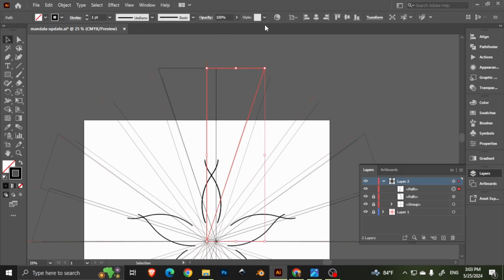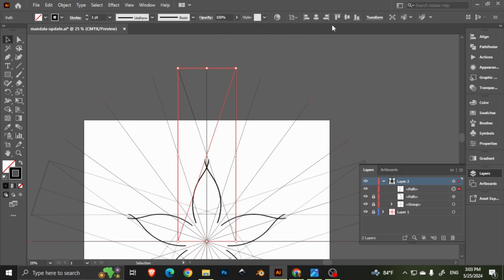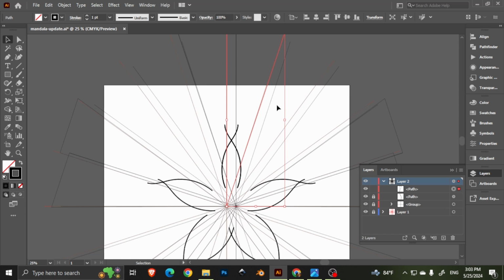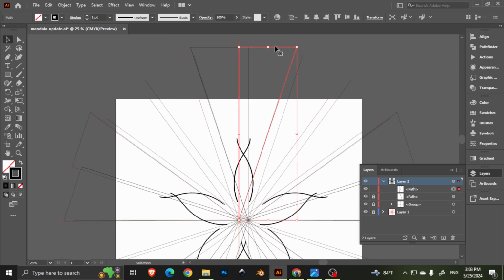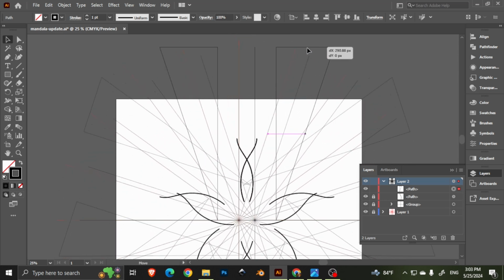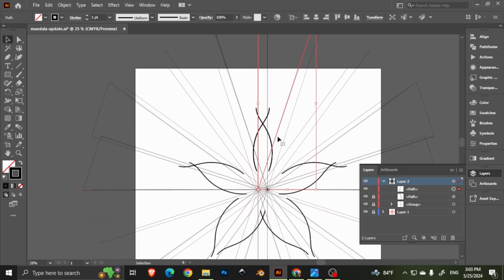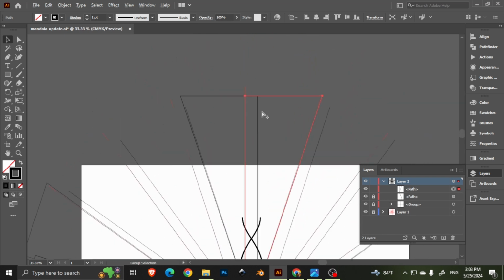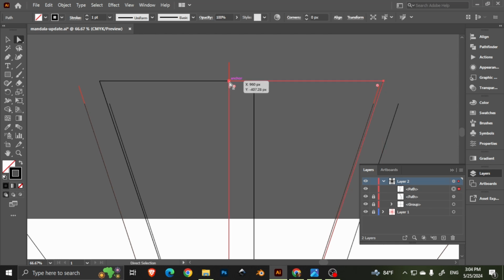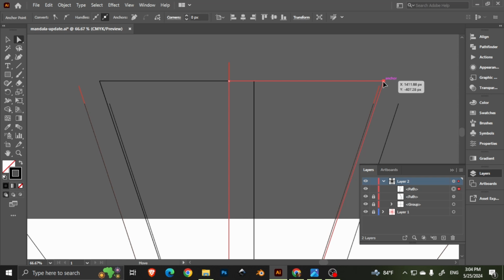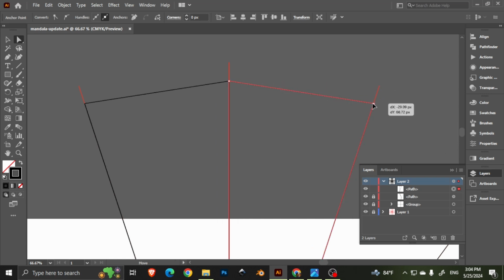All right, so we are going to center, no we're not. Why is it selecting the entire thing? All right, so there we go.